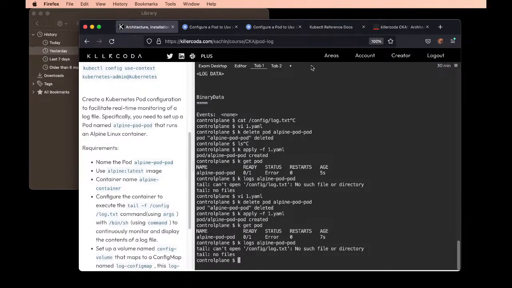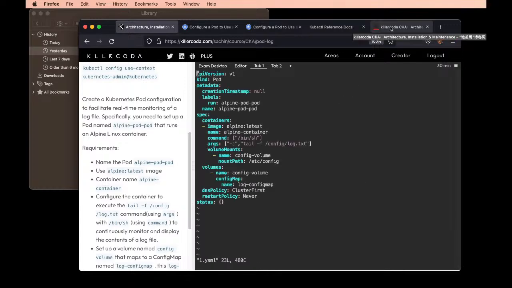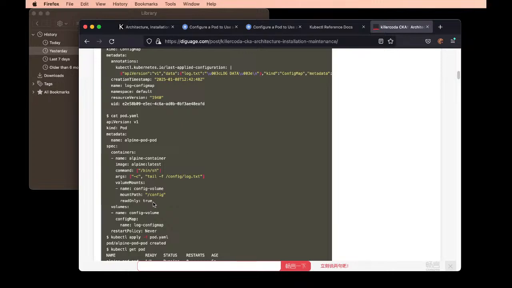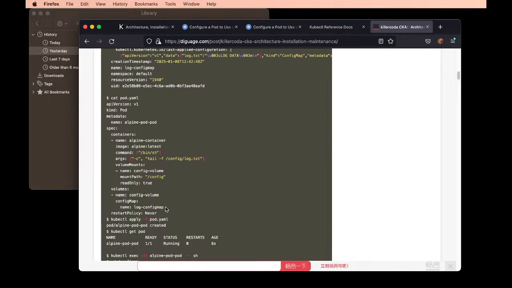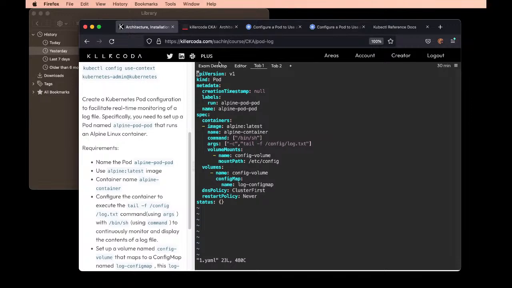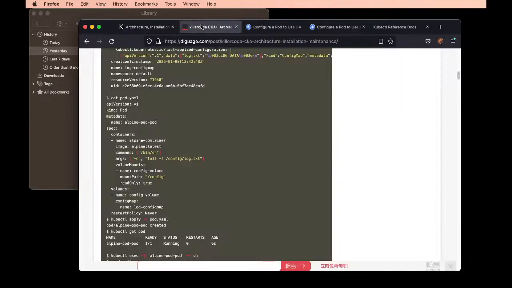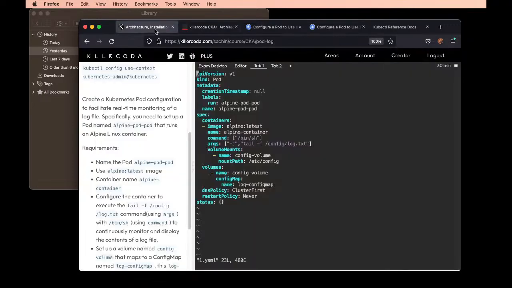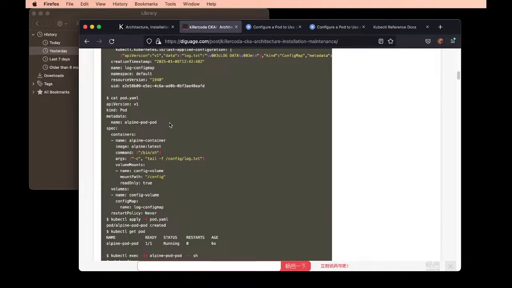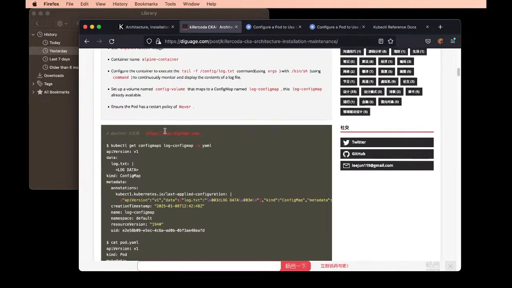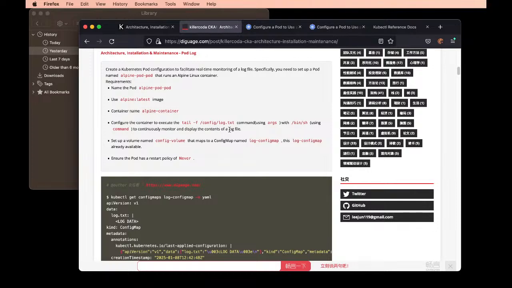No files. But how do we do this? They have not specified to use the /config, right?